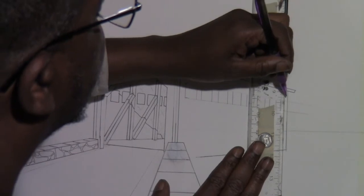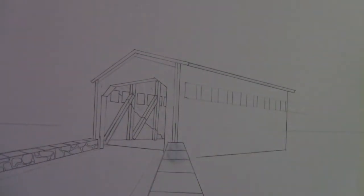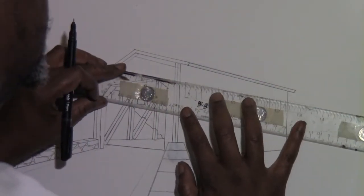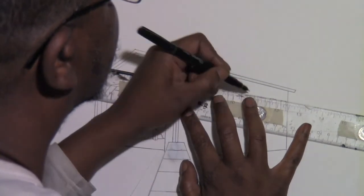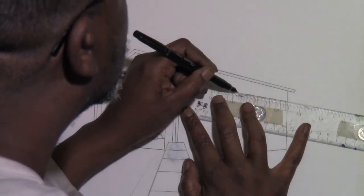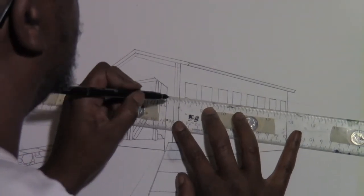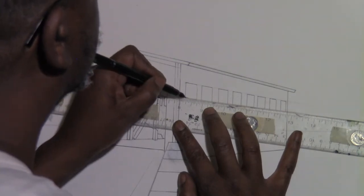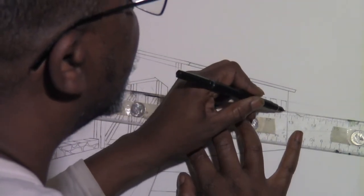I'll eke one more in there. Like that. Well, I don't need to do any more than that. What I'll do is just darken them in. And once again, I'm going for the vanishing point. Just be mindful where they are. This is a very narrow tipped pen. I don't need to have a solid black line because it's going to be mostly covered in paint.